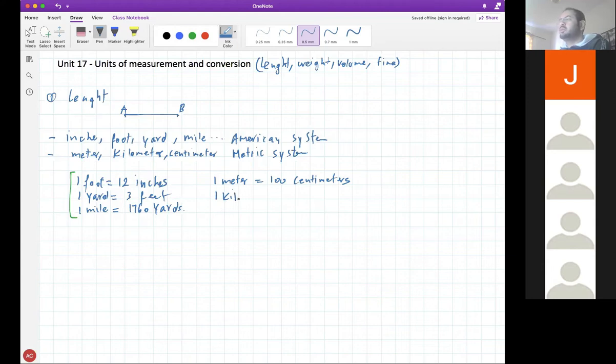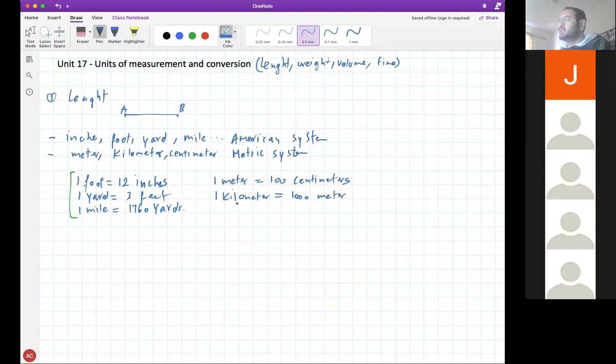Just see the relationship between one meter and 1 kilometer. How many meters are in a kilometer, if someone is familiar? 1 kilometer is quite a long distance, like a few blocks. If I had to estimate, I would say a kilometer is maybe 20 blocks, and a mile is maybe 25, maybe 30 blocks, roughly, I believe. So 1 kilometer in terms of meters, because they all have the base unit, the meter, is actually 1,000 meters.